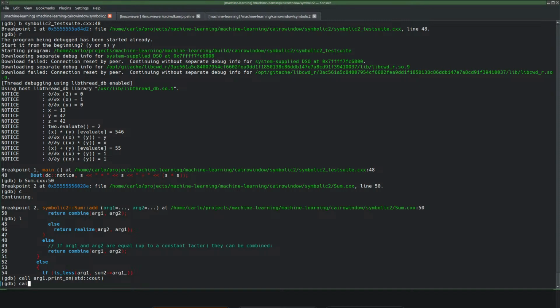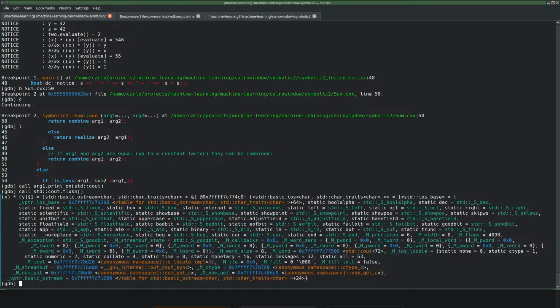Oh, I have to flush it. Yeah, now we get output. So argument 1 is x times y. I guess S stands for sum, is x plus y. Multiplying that would have an x times y in it somewhere.